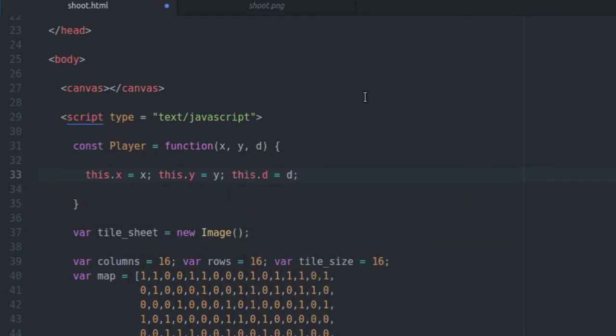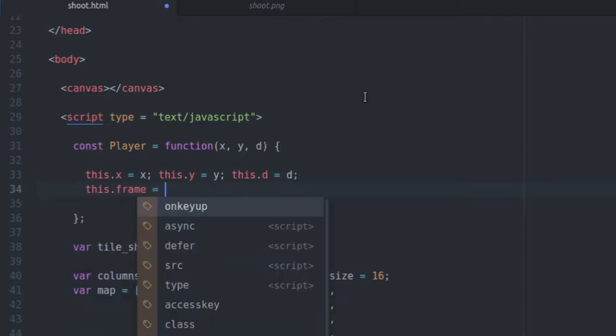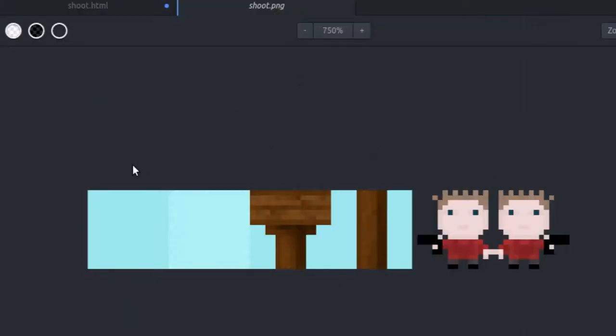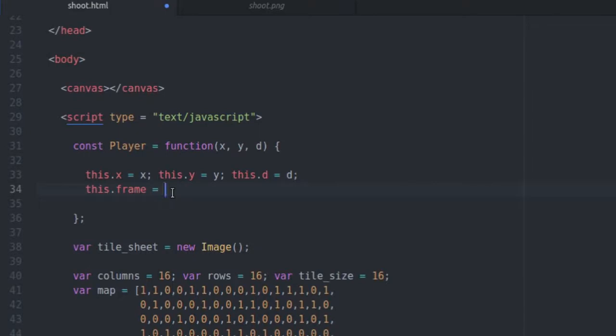I'm also going to have frame values for him, but that's going to come into play a little bit later. But actually, no, it's not, because I'm going to define it right now. So this.frame is going to be equal to, let's see here, frame 0, 1, 2, 3, 4, and 5. So his frames are going to be either 4 for left or 5 for right facing. Actually, let's not even take it that far.